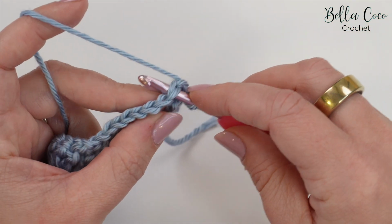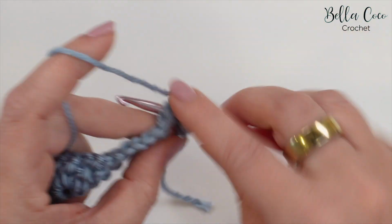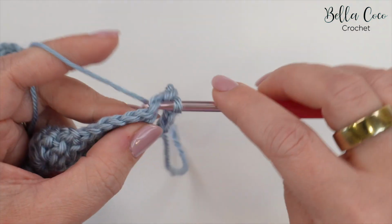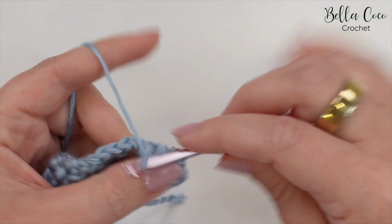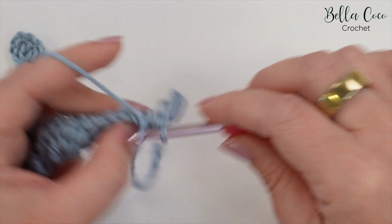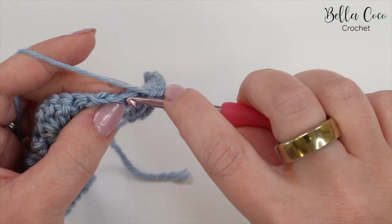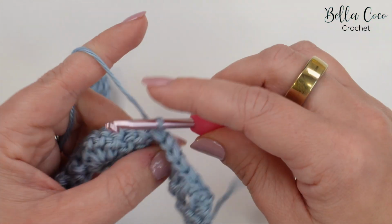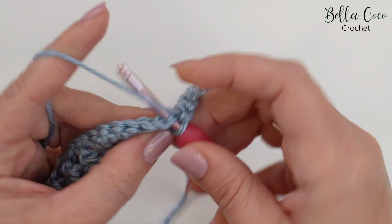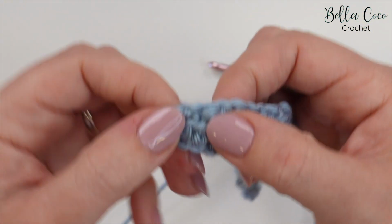So I'll go into the top of that stitch and do a double crochet into the chain 1 space, double crochet into the top of the next stitch, into the chain space, and continue to work this all the way across. So go ahead and pause the video, work your double crochets in each stitch and each chain space all the way across. Your last stitch looks a little bit different.